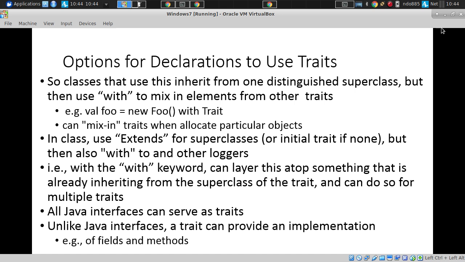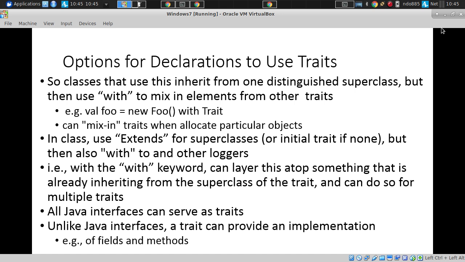And the way to read this is, you read it as a new Foo with trait. It's a new Foo with trait, okay? And this is for individual instances. With a class, we'll use extends.